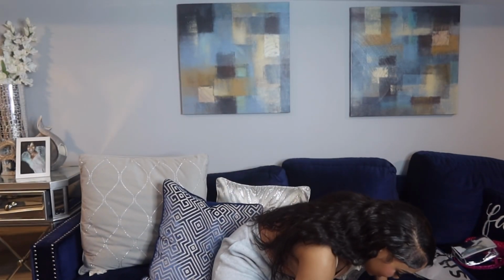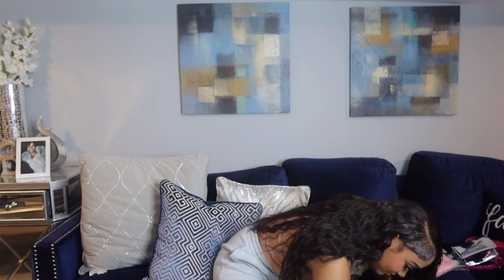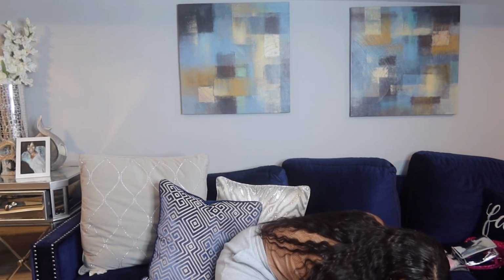Are we done with the bags? Now let's get into the other accessories, which I gotta find because I dumped the whole thing out on the floor. Oh, that's not the only bags. I forgot I bought these bags. I'm so sorry, yo. I forgot all about these bags. I didn't know I ordered all these bags. I really forgot about the whole order.